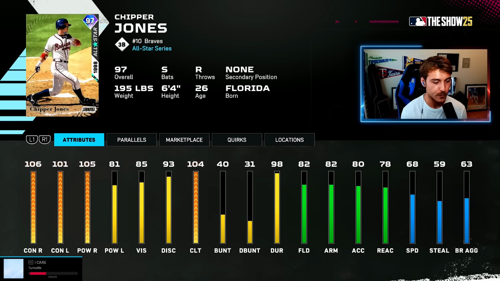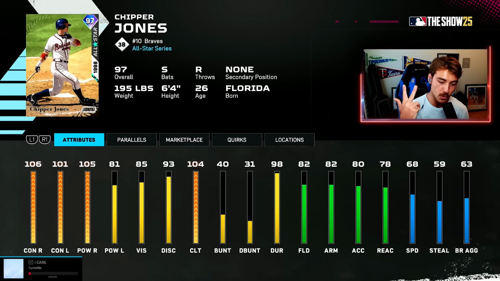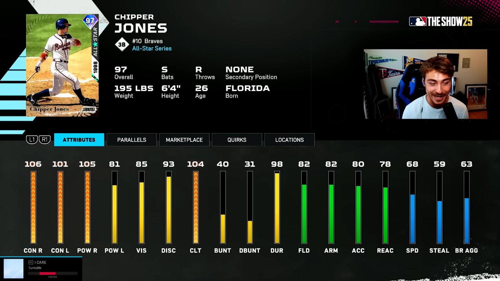One of the best 3Bs. He's very comparable attribute-wise to Nolan Arenado. He's just got a better swing. He's a switch hitter, and he has more quirks. Sounds like a good thing to me.